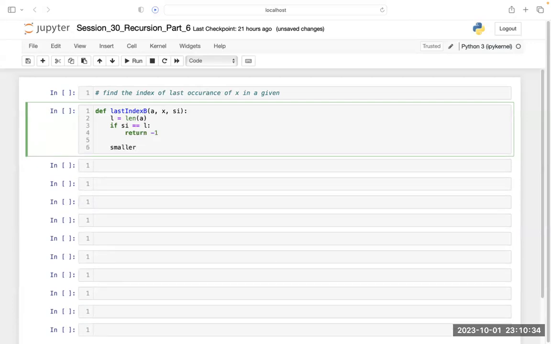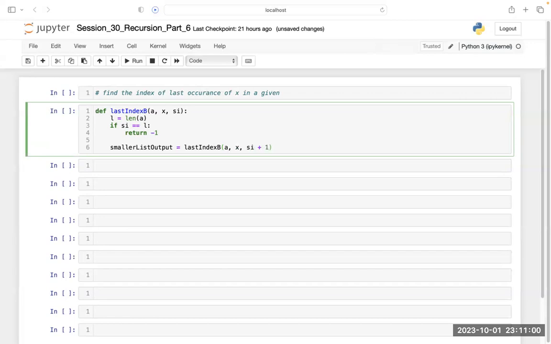Smaller list output is equal to last index B, and let me pass the same thing here: A, comma X, and SI plus 1.